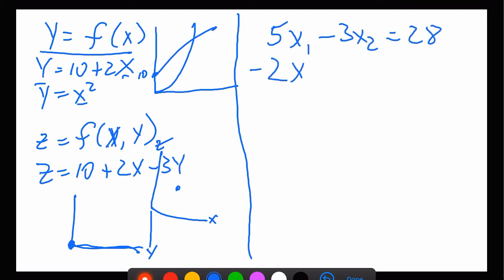Let's suppose we're given these 2 equations, and somebody says, find x1 and x2. Okay? Can we do that? Well, of course we can, because we're mathy whizzes. So what we need to do, there's a bunch of different ways we can do this.